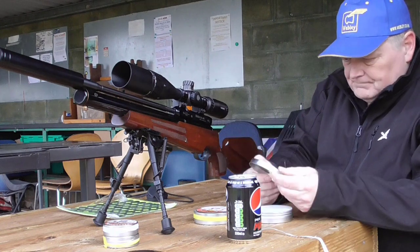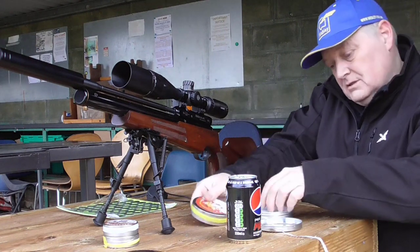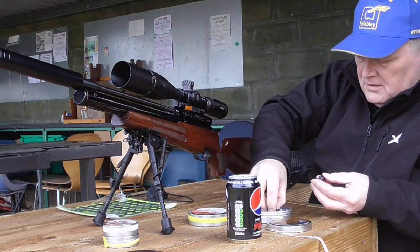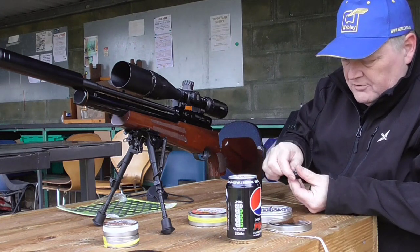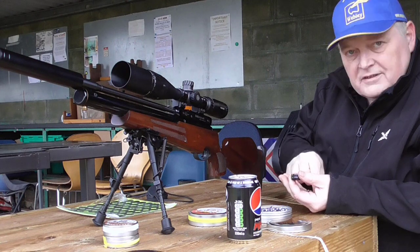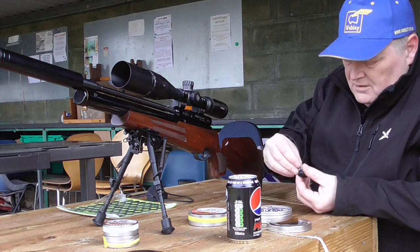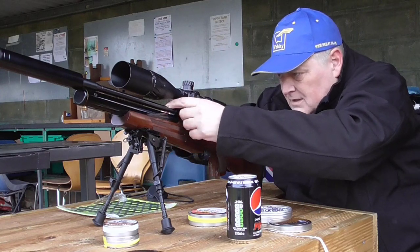First up will be the Hades, and they weigh 15.89 grains, exactly the same. Well, not quite, these are 15.9, but not much in it, is there? The Hades might be all the pellet you'll ever need, because it's got the expansion. If you're a target shooter, it's still very accurate, so it's not a bad one to try, actually, if you've not tried it yet. And that's why I'm comparing it to a standard Diablo pellet.